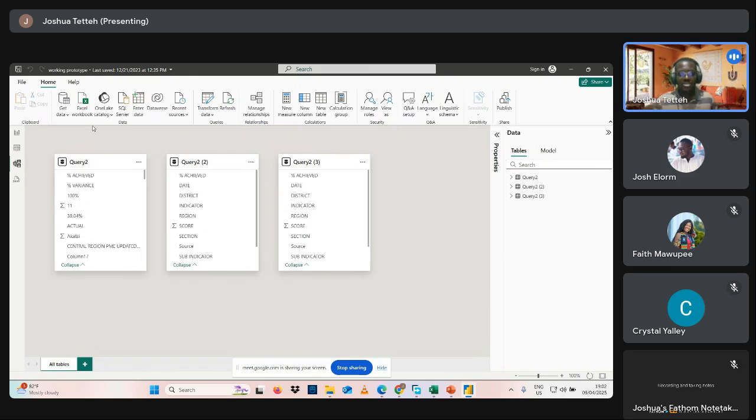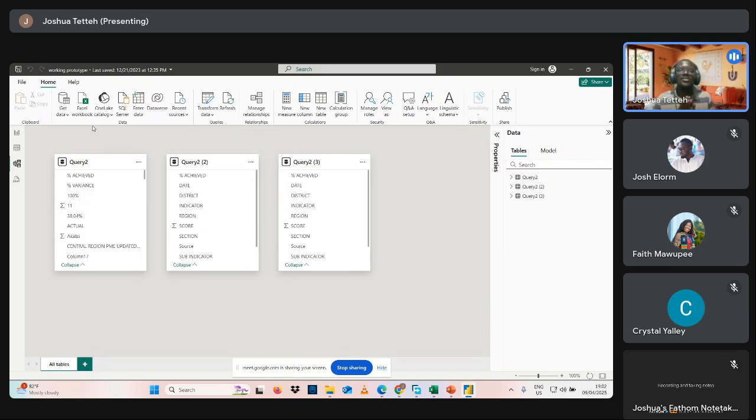So this part, which is the data modeling section, is where you draw relationships amongst the various aspects of the data. You realize that maybe customer sales may be linked to something like the customer table, and then the location may be linked to something like the store table.